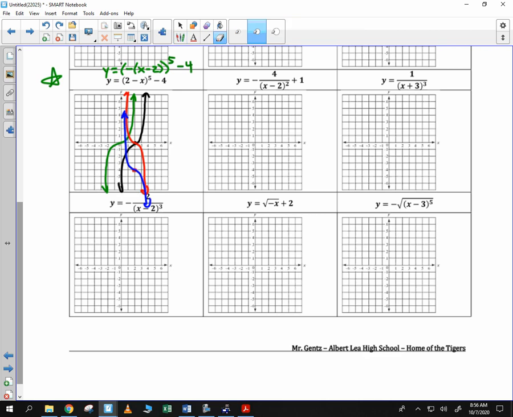And again, I'd like to show you another way of thinking about that. Because here's how I think about it. What would I plug in to make 0? I'd plug in 2, so I knew it moves to the right 2. If you were to multiply this out 5 times, it would be a positive x to the fifth or a negative x to the fifth. It would be a negative, and so it's going to start up and finish down. And then that minus 4 will shift it down 4 units. So, you know, there's multiple ways to think about it. I might try to give you the more mathematical way of expressing it, but I've definitely had my own ways over the years as well.